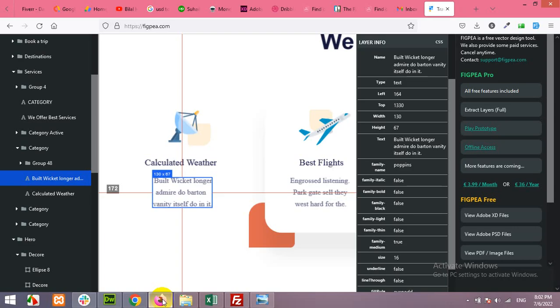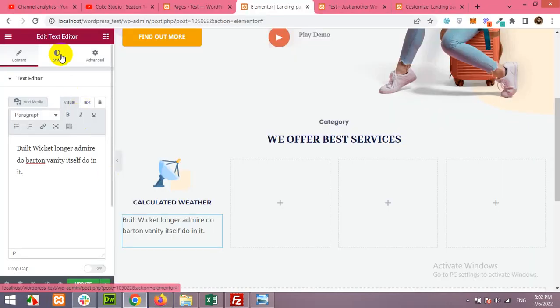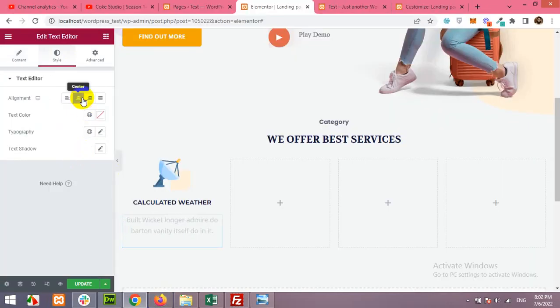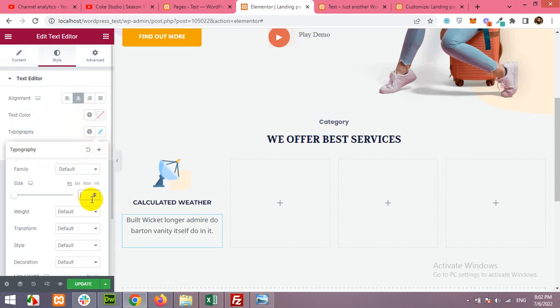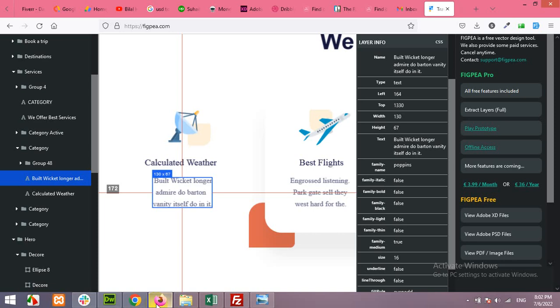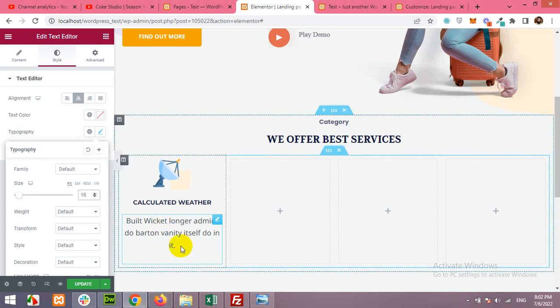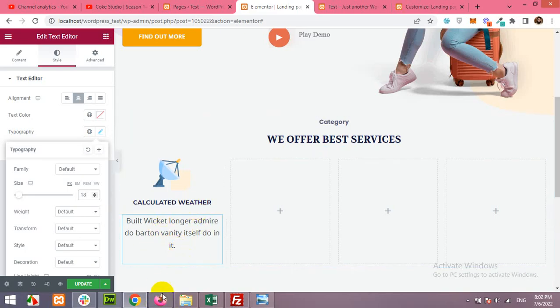It's center align, so click on style, click on center align, and change the typography as long as it looks good. I think this looks good.